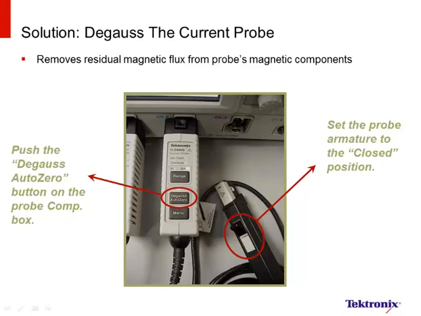Some Tektronix probes offer a degauss warning indicator that alerts the user to perform a degauss operation. This is a useful feature to ensure measurement accuracy, since current probes may have significant drift over time due to the buildup of residual DC flux.